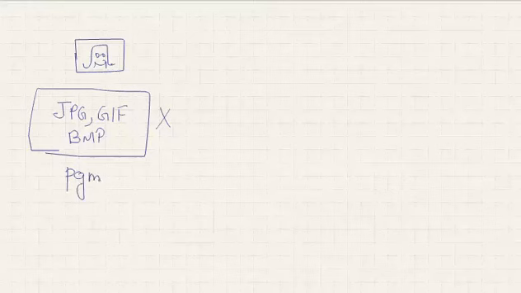Okay, portable graymap, portable grayscale, or PPM, which is a portable pixmap.